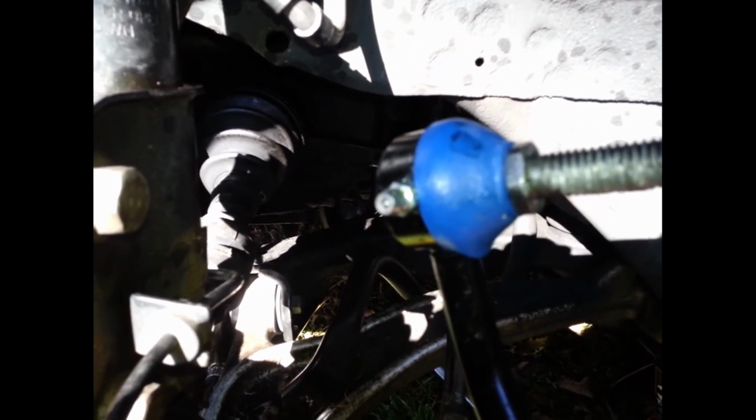Something I did, I added some anti-seize. Let me see if I can get some flashlight on this. All right, the sun's out, I can see now, so I got some anti-seize on this. It's something that I typically do at these locations. I like to have it because I'm the guy that does my own service, so I'm sure next time I have to get it off, I can get it off easily.